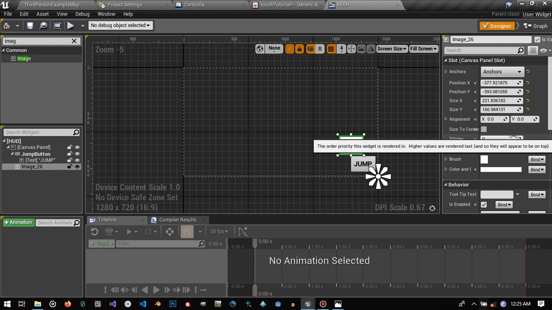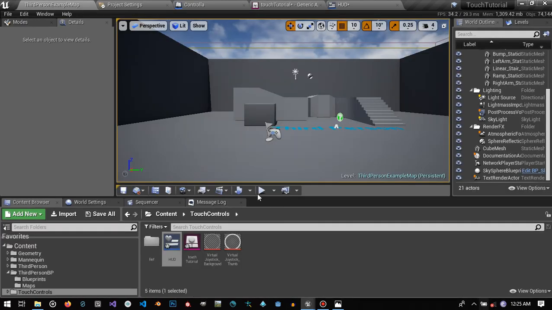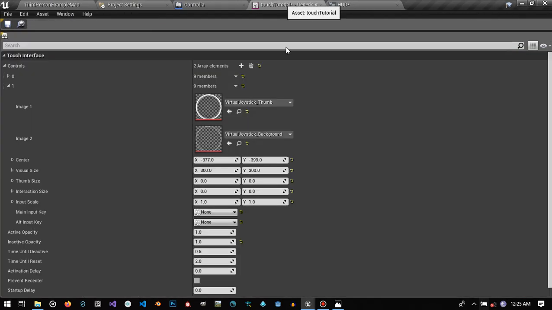The coordinates for that will be negative 377, negative 399. Let me see. That's too high. Let me say negative 150, negative 150. Let me see.